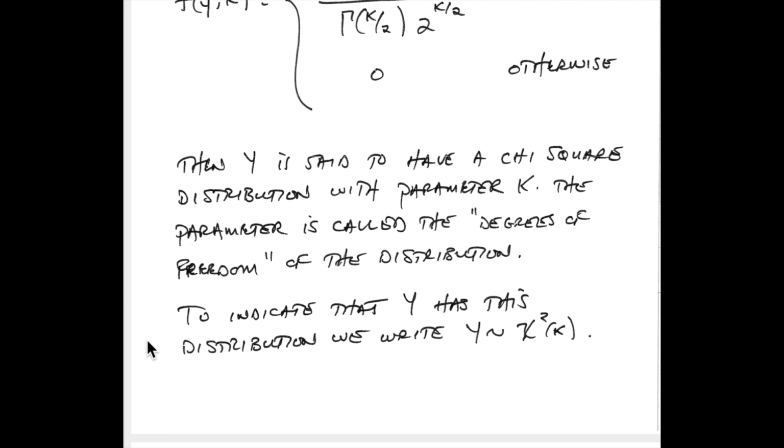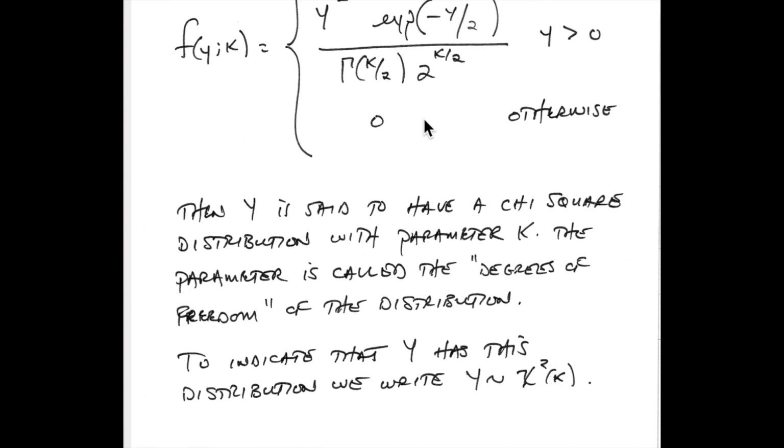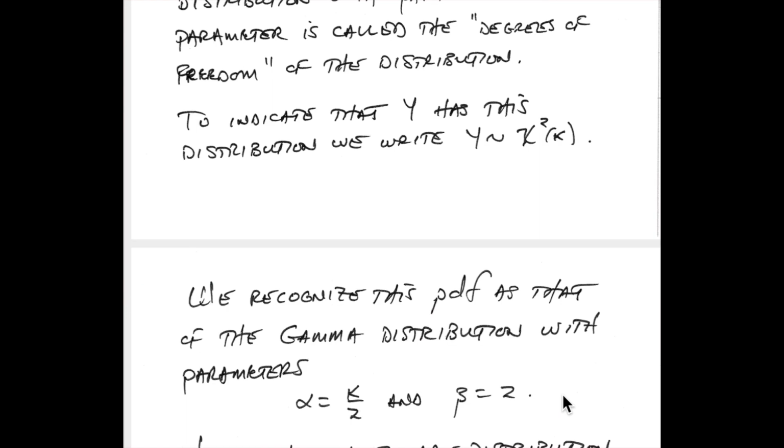To indicate that y has this distribution, we could write down the PDF, but we'll typically use the abbreviated notation that we have been using. We would use the tilde to abbreviate the phrase "is distributed as." And so we would say that y is distributed as a chi-square random variable with k degrees of freedom. I know my writing is hard to read, but this is the Greek letter chi, so chi squared. And the argument here is the parameter k, the degrees of freedom associated with the distribution.